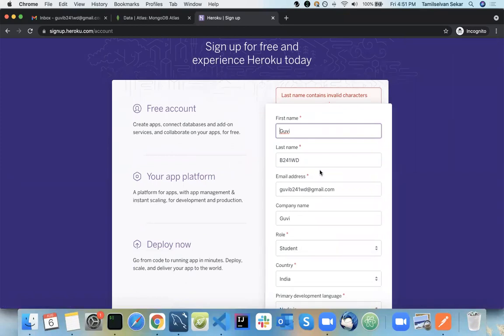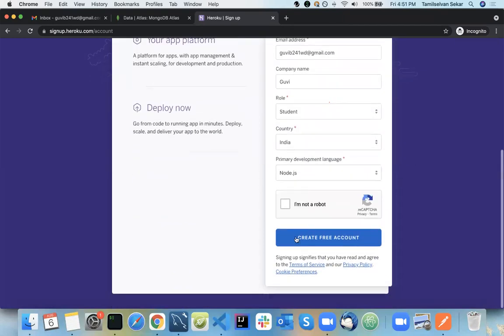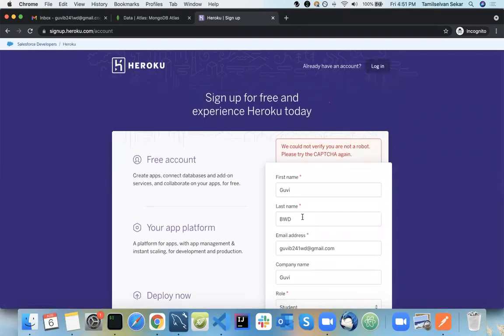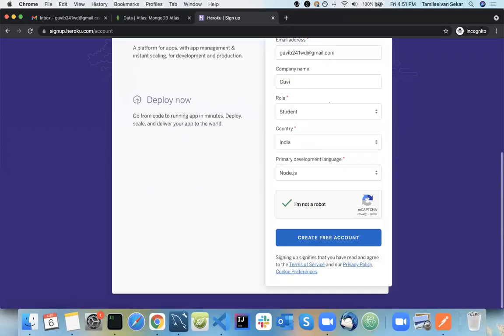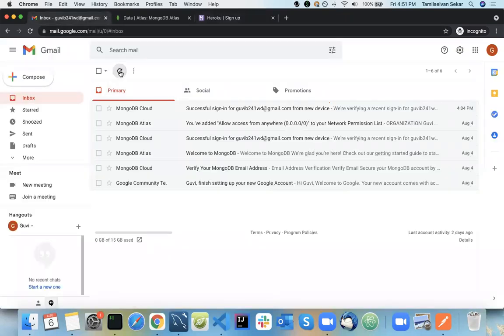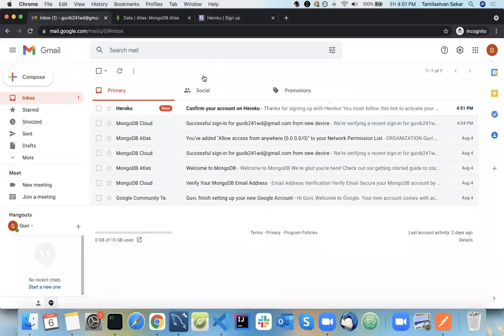Last name contains invalid characters. Okay, so I cannot have numbers. Okay, let it be. So we just signed up.